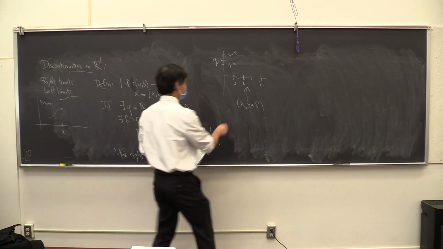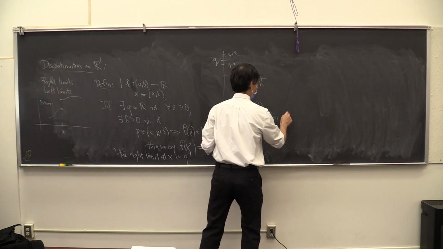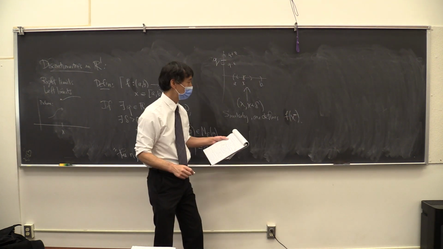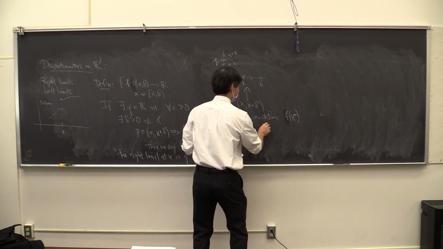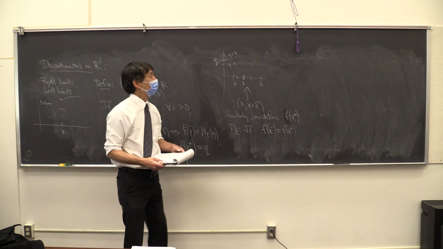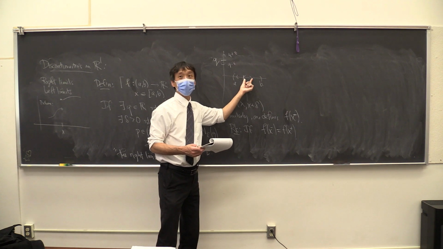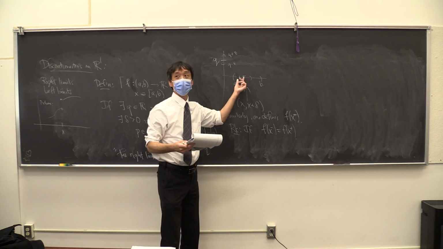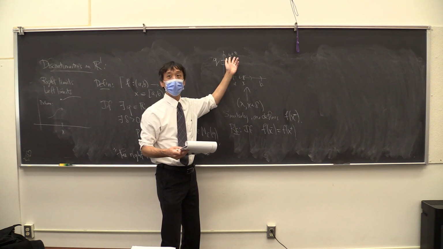Okay, so that's the right limit, and similarly, one defines the left limit, right, so x negative. You notice that if the limit from the left and the limit from the right are the same, then that would mean that given any epsilon, you can find an interval on the right and maybe an interval of different length, different radius on the left, where everybody inside here gets into the epsilon neighborhood. Right?